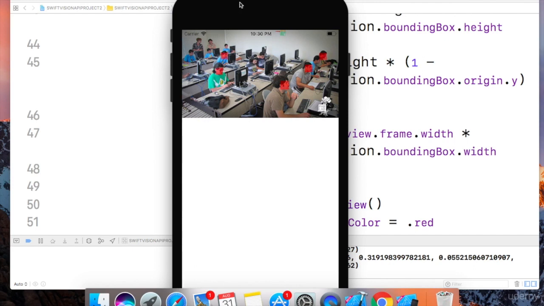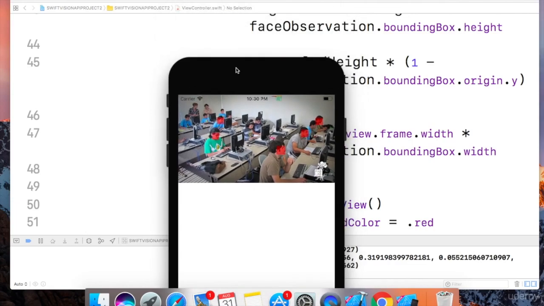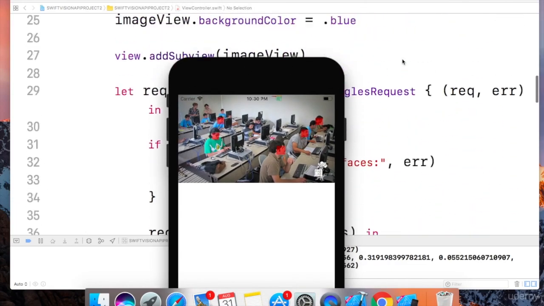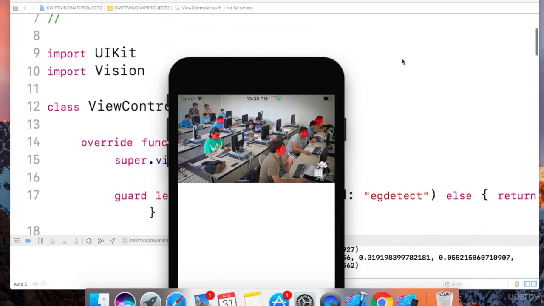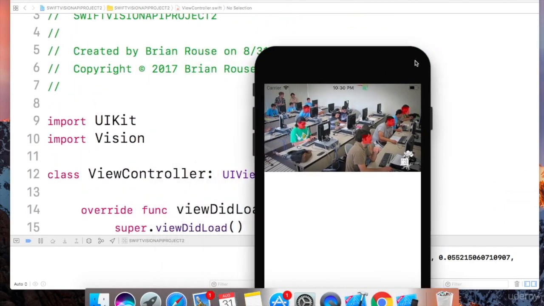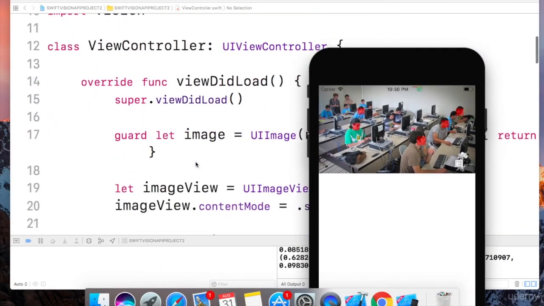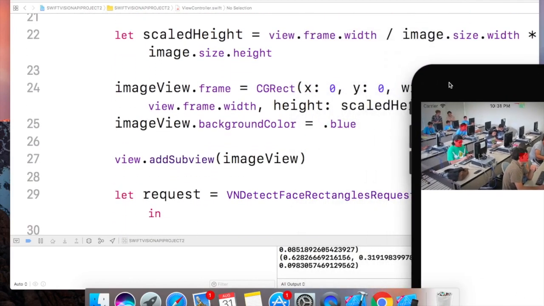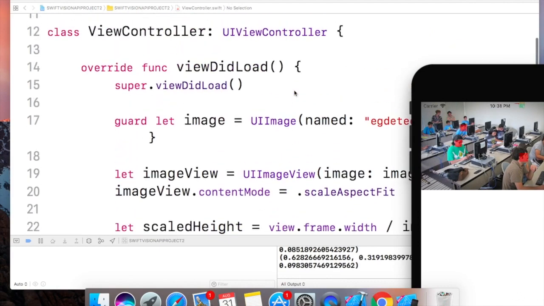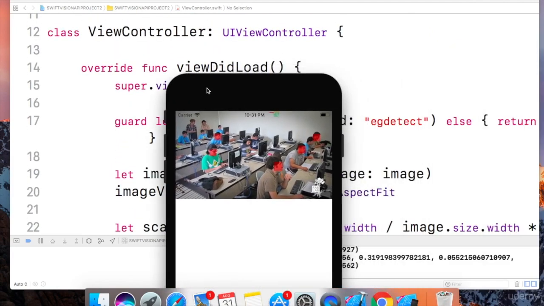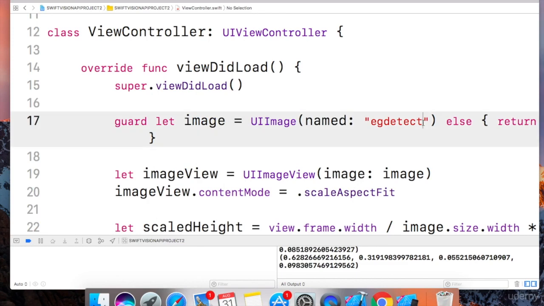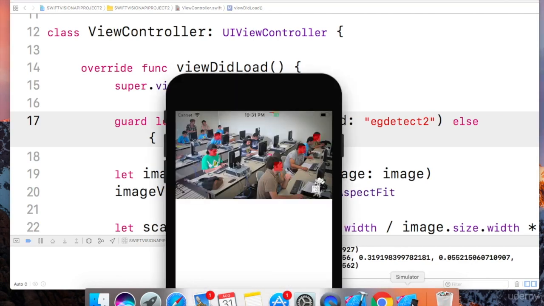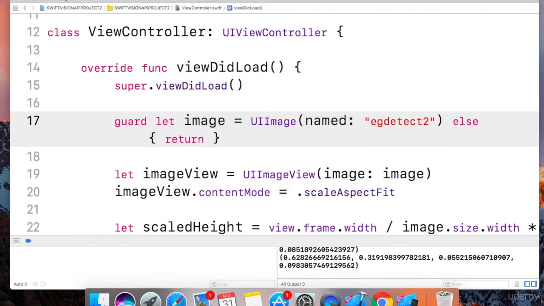So let's switch images here. We'll rerun the app.